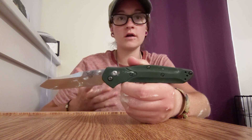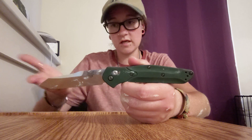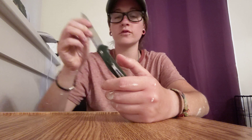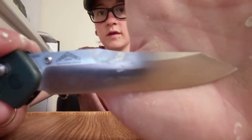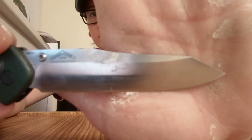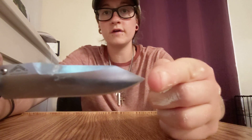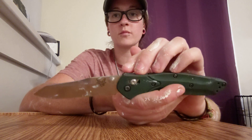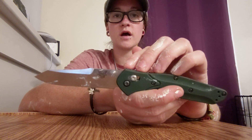The tip did break off somewhere in there, but it's not anything crazy at all — it's literally just the very tip of the blade. I don't think it'll even get picked up on the front-facing camera, but just the very tip is gone. Not a big deal — I can resharpen a tip back on there at some point when I have time.